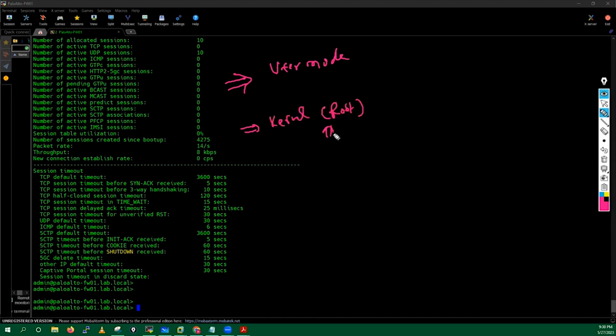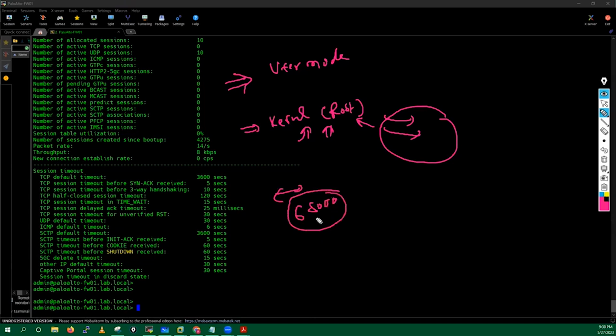You never get root mode access in the Palo Alto firewall. If you got root mode access, you could modify the settings, because Palo Alto has put some limitation. This particular VM can only support 64,000 sessions; this is the limitation put by Palo Alto. There was one incident a few years back, where there was one tech.